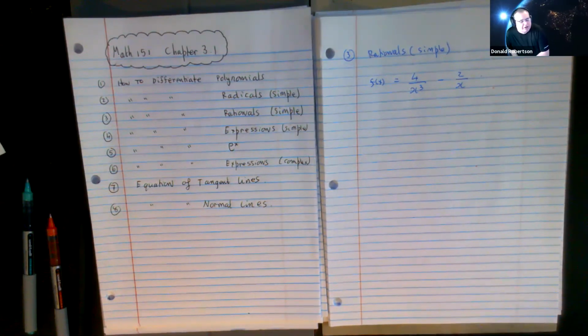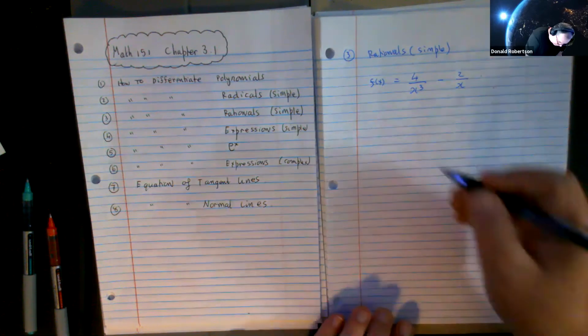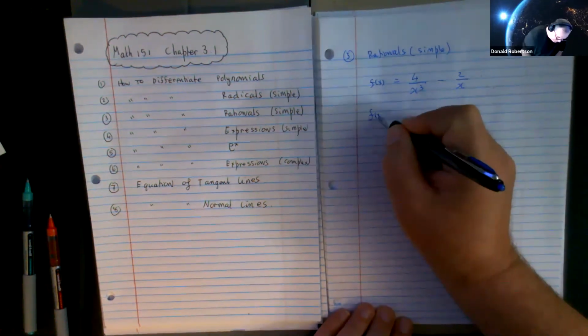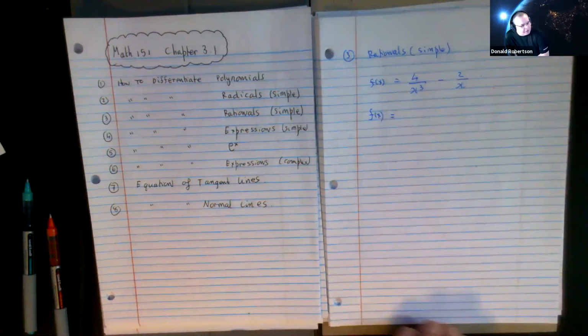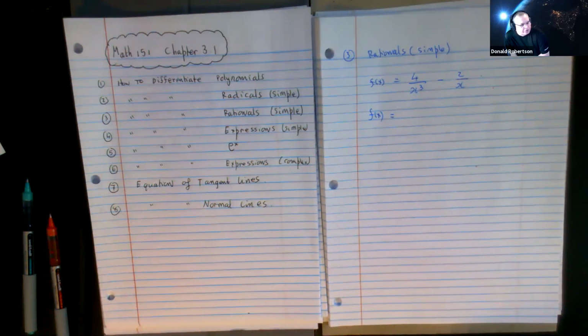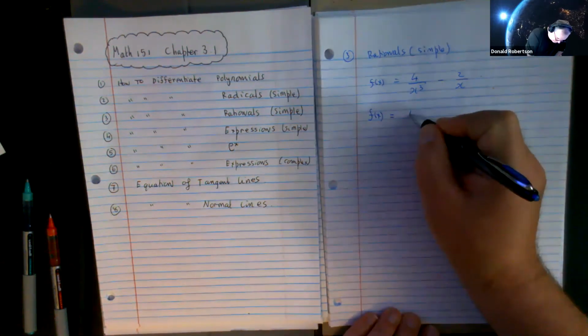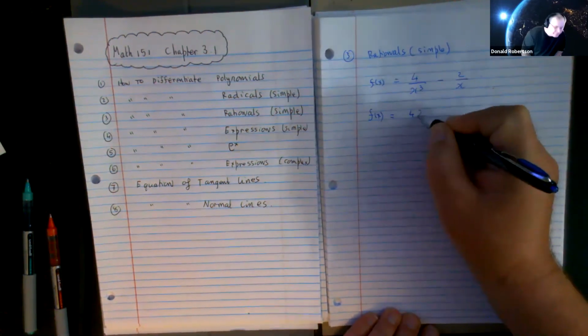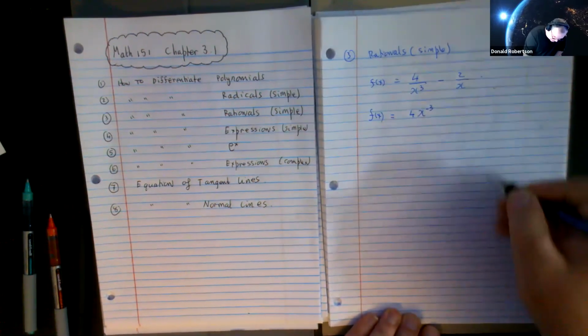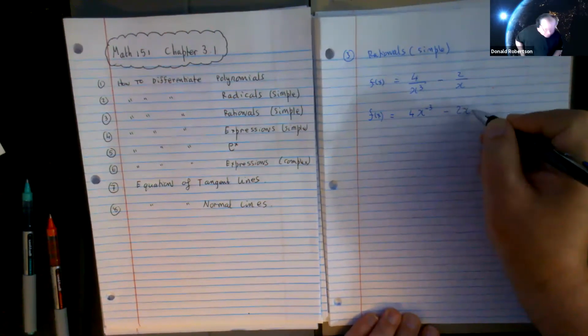Here's an example of a function with fractions. Rationals are just fractions, right? Old name for fractions. And I want to differentiate it, and I'm going to use a power rule. But of course, I'm going to have to do some algebra, because if I want to do that, don't I have to write it as powers of x? And we've actually kind of done this already in one of the earlier questions. But just to remind you, isn't 4 over x cubed x to the negative 3? And isn't this guy 2x to the negative 1?